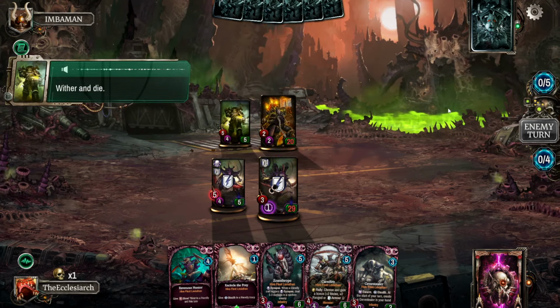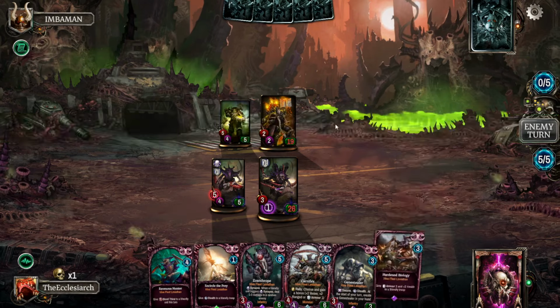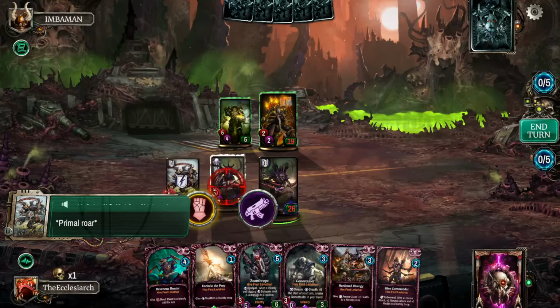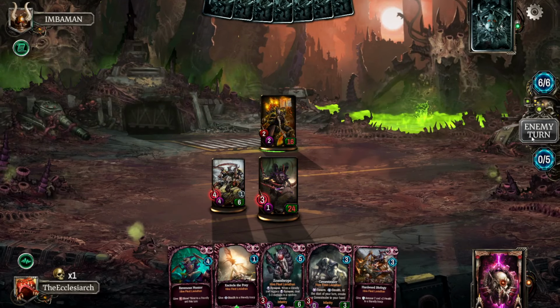What is going on here? What's going on, my brother? He's just dropping this. He's already behind a lot. Then I'm going to drop a Carnifex on you because I don't care. I'm gonna Phase Bash with this, and I'm gonna go face. Not Phase Bash, but I'm gonna trade.